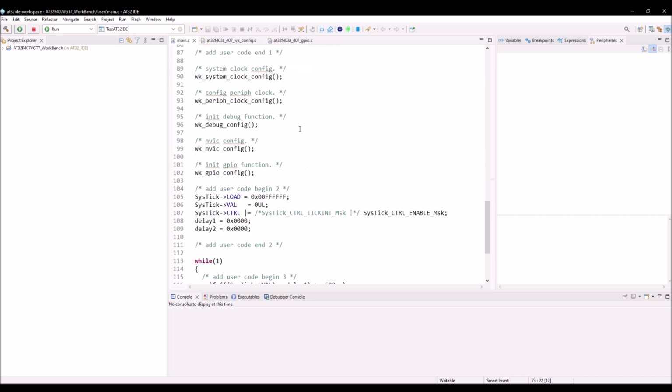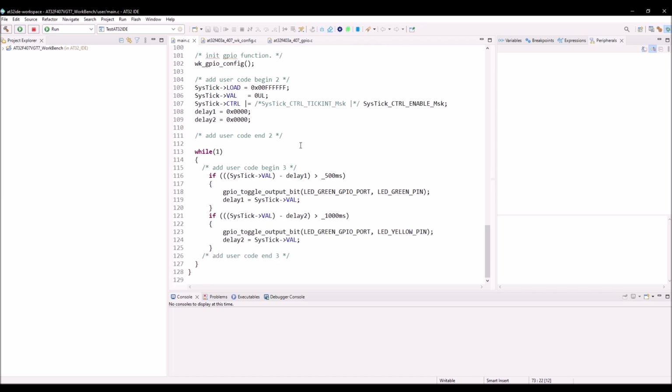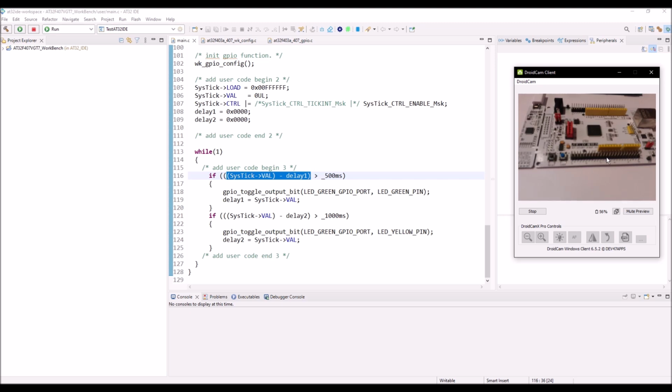Something I need to explain is that the subtraction inside the if statement might not work correctly. Although the val register and the delay variable are unsigned, if delay is greater than val, the result could be negative. In other compilers, the result is usually the absolute value, so there's no need to worry. So let's test if it works, and if not, I should get the absolute value of that subtraction to make it work correctly.